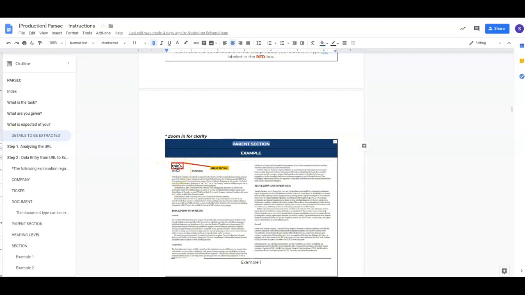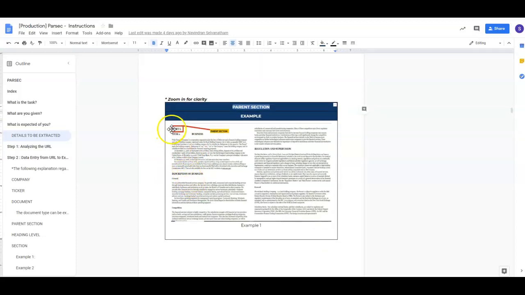It's basically a header where you will have information to extract. It will basically be the title of a particular section. So here, for example, the parent section is this part 1. That will be the parent section.